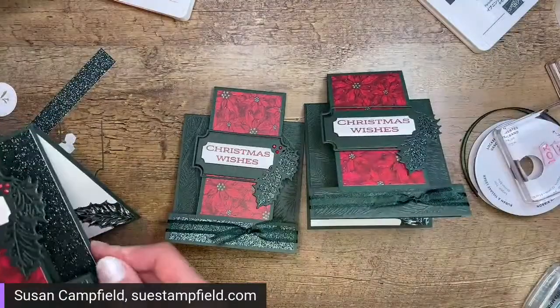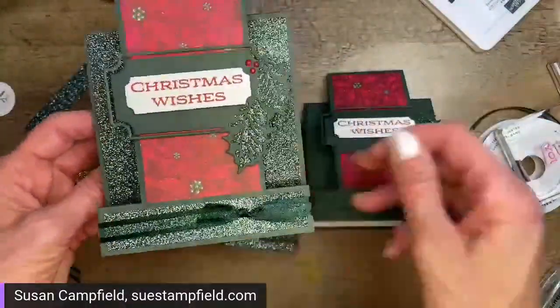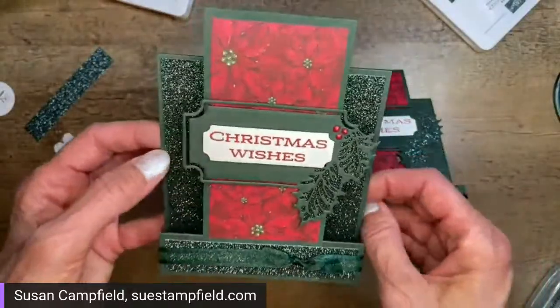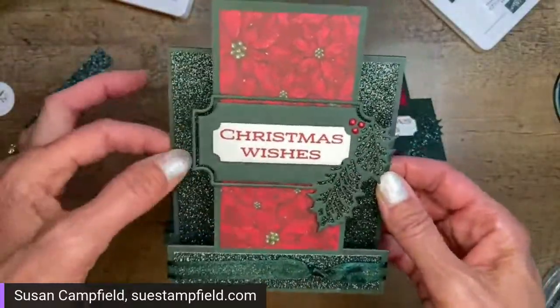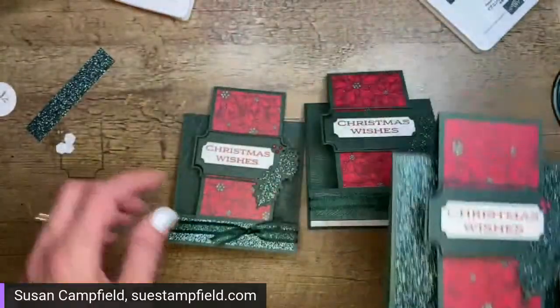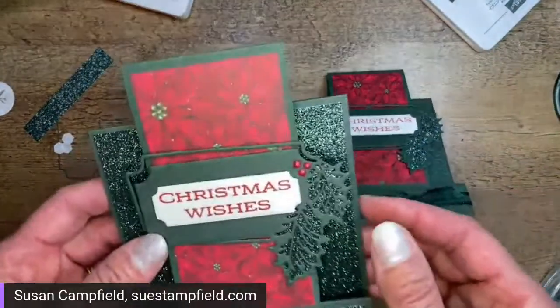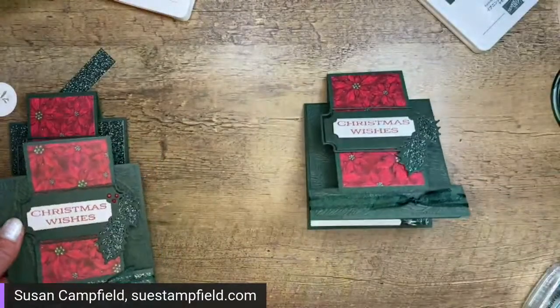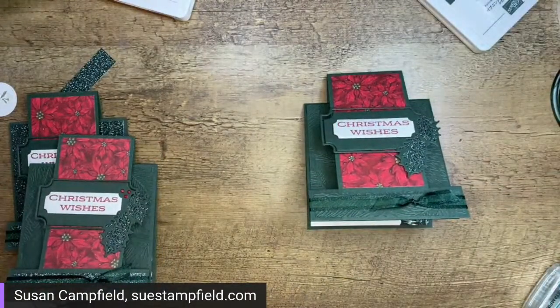I have a third version. If you really like the glimmer, or you have a friend that loves sparkly, you could actually do the sides in glimmer too, like I've done on this particular version. But we have no berries. These have berries. These have berries. We have no berries. Let's make some berries.